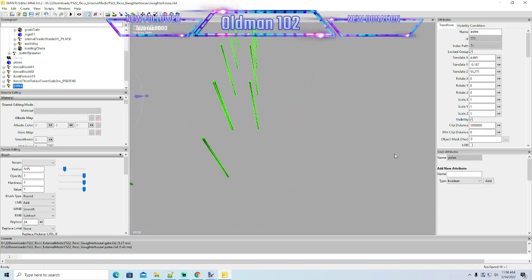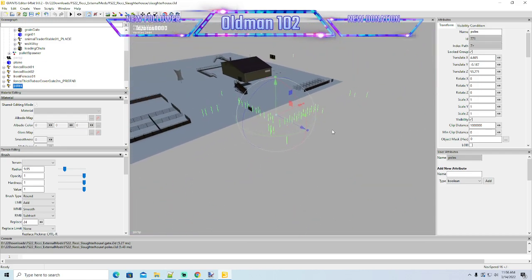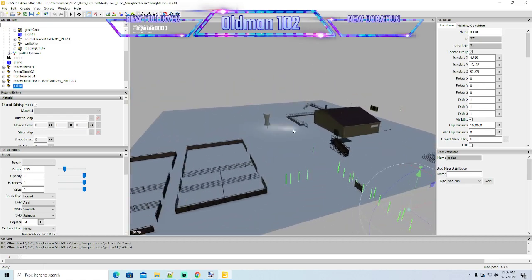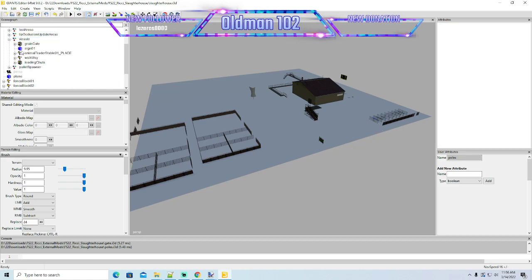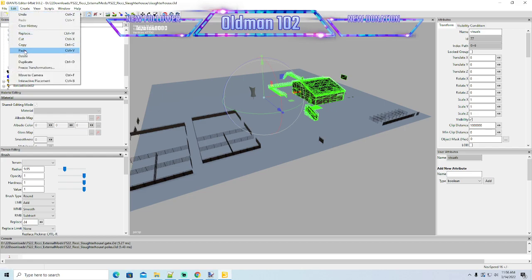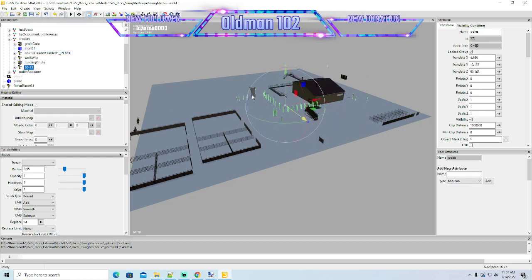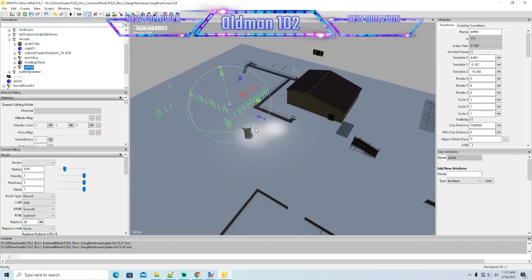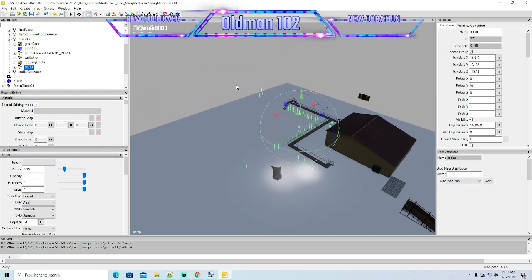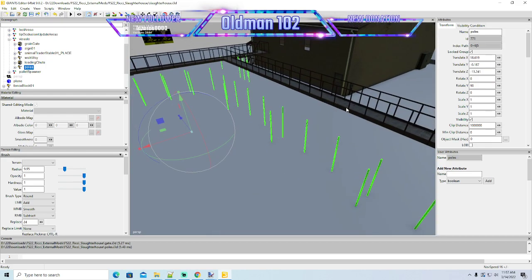Oh, that's really ugly. These are the poles. I know why I brought these in. They have to support our walkway. So let me go Edit, Cut, and Paste. And I have to try and get these under the walkway. Now, which way around? I think this way. This supports the walkway. And then the extra poles I'll have to delete out.